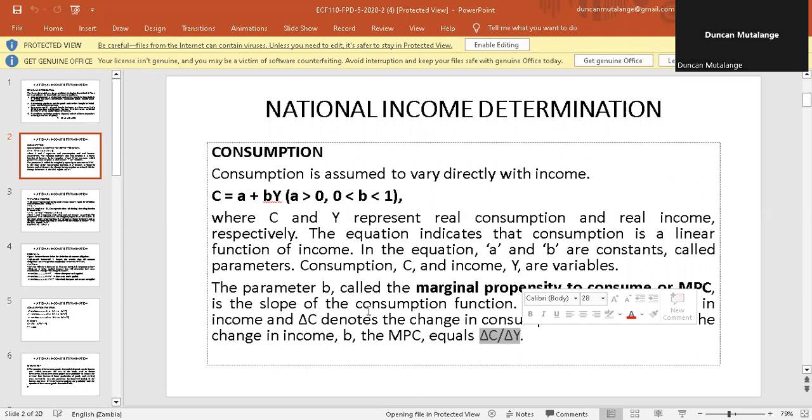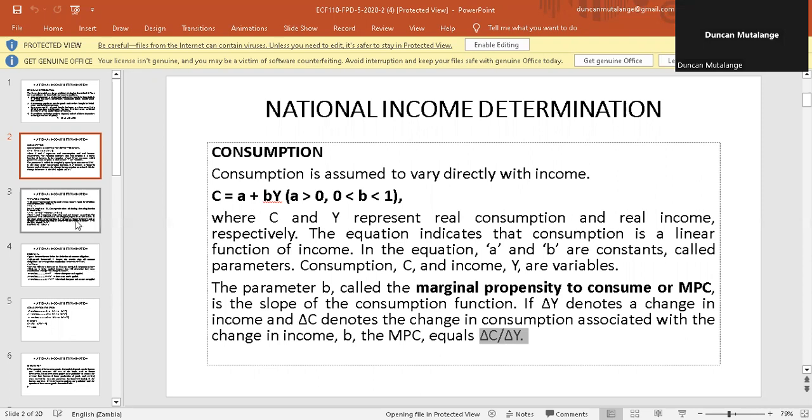Thank you. So please, the MPC is just the what? You can see that the change in Y denotes the change in income, whereas the change in C denotes the change in consumption. Therefore, since the MPC is the gradient of this line, to find the MPC we're just going to say change in C over change in Y. In grade 12, remember? Change in Y over change in X. But what is on our Y-axis? We are having consumption. On our X-axis, what's there? We are having income, which is the change in Y. All right, so remember how we used to calculate? It means we need 2 points, right? Change in this over change in this.